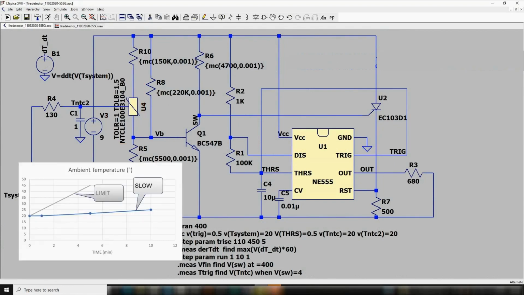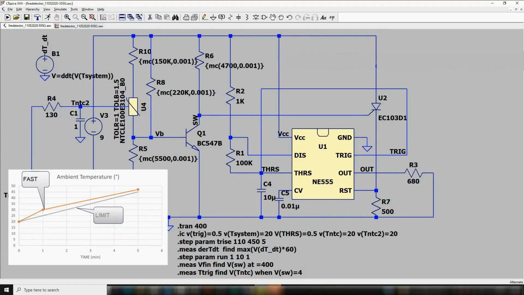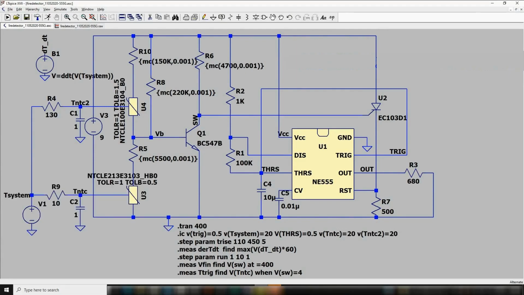If the temperature variation is really slow, like for a natural variation of ambient, even rising up to 50 degrees C, the switch will not happen, as the voltage VB will remain constant. On the contrary, if the variation is faster than a predefined threshold, the exposed thermistor value will decrease before the other, VB will reach the required low level, and the detector will switch on.